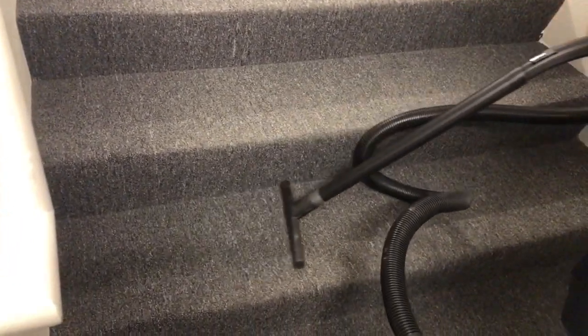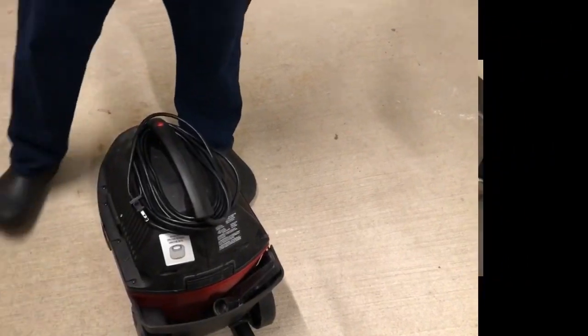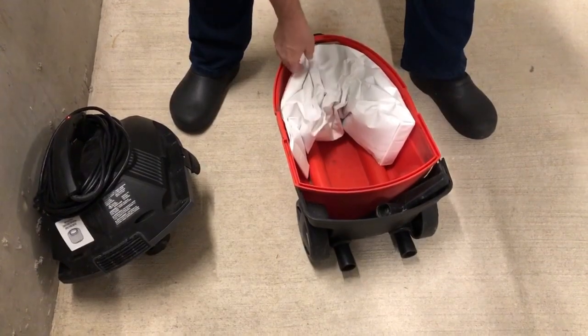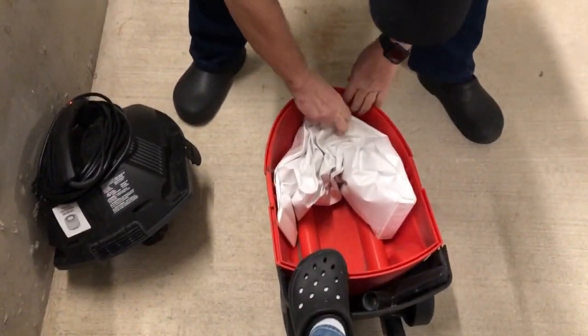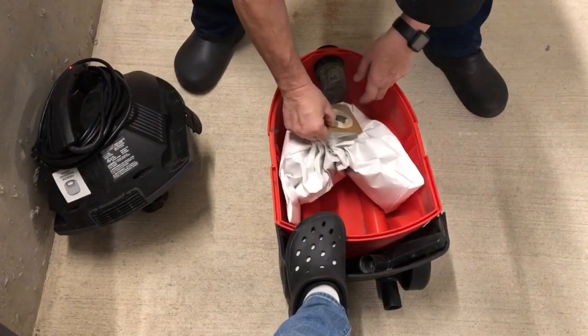Pulling up a lot of stuff off these carpets. It's hard to tell because they're a flat commercial carpet, but at the end of the job I will do a bag reveal — so stay tuned. I'm thinking not too much, since I cleaned it a month ago, but there's a lot of traffic and a lot of dogs. One of the clients in the building has a young one or two-year-old, and the last time I cleaned she said, 'Oh, thank you so much — my daughter likes to crawl up the staircase and when she gets up there she's covered in dust and tons of cat hair and dog hair.'